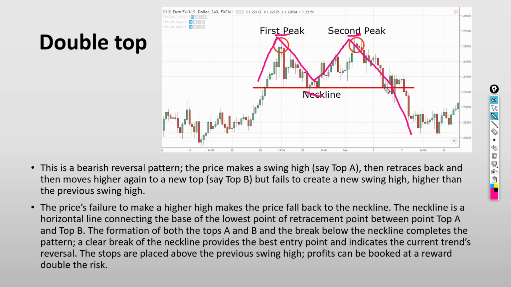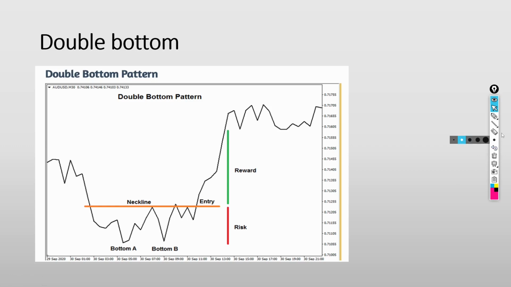If it has not broken this level of support previously, maybe say it goes high again, that is no longer a double top. That is what you have to do. And we said that a pattern is only formed when it is broken. Okay, so breaking of it provides for us with the entry point. For example, this was the entry candle, and then the stop loss is in most cases placed above, or it can be placed at 1.5 of the ATR, like we've seen with the ATR indicator. Okay, so that's a double top. We shall see it in the live chart later. Okay, so that's how a double top looks on a line chart.